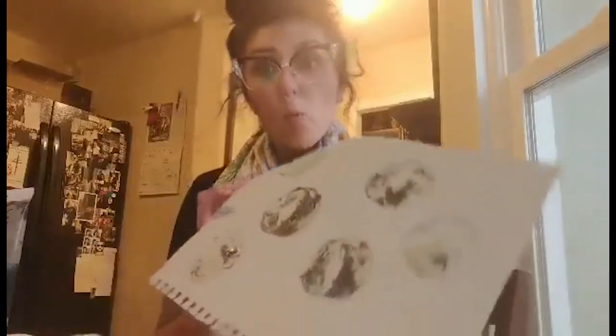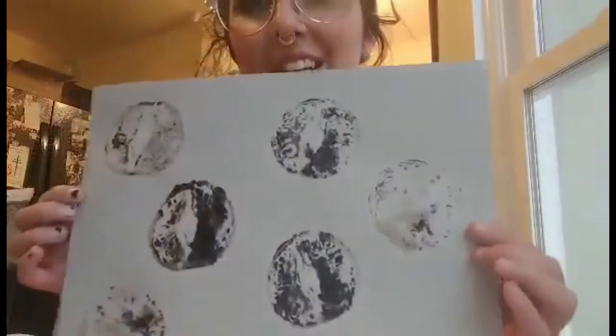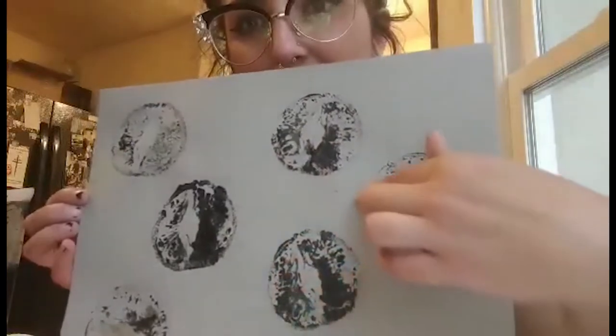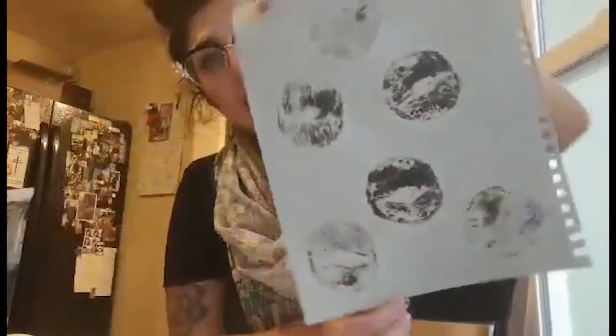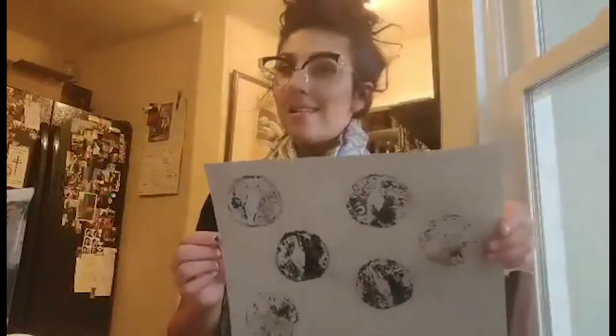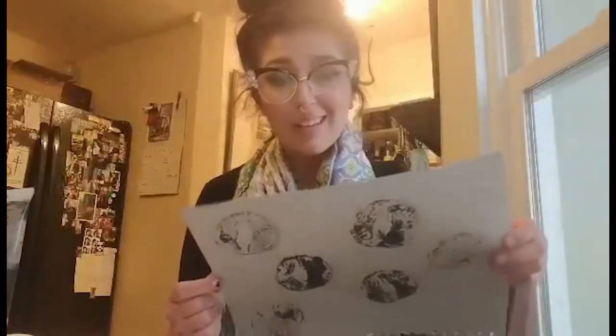So today, we're printing with oranges. You can see here that, even though this isn't quite dry, there's plenty of texture that's coming through on this line. You can do these gorgeous shapes and colors, you can layer them, you can do this also with lemons, limes, cut plantains, or bananas. You just want to make sure that there's enough time for the fruit itself to dry so you're not getting all that moisture coming out and getting your paper soaking wet.